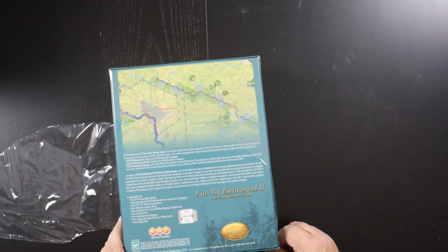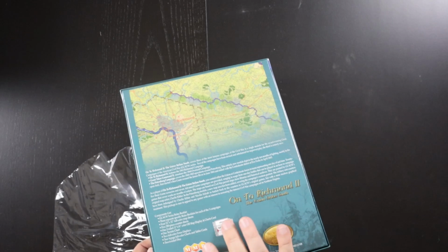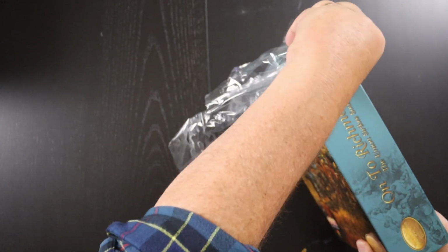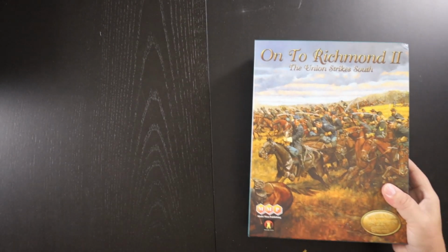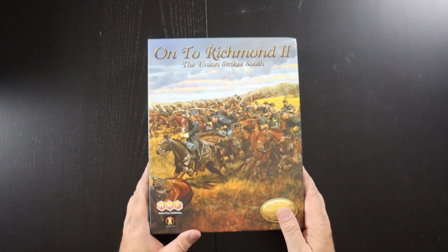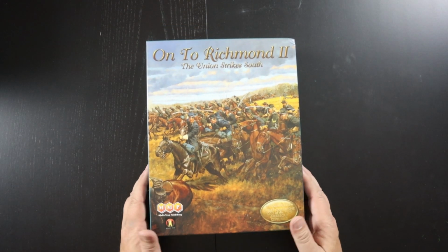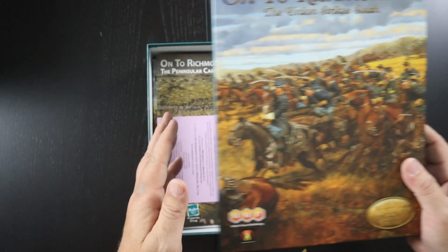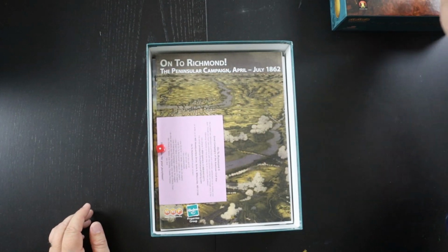I do suppose it was probably silly of me to keep the game in shrink, as I have a feeling once I play my first GCACW, I'm going to be hooked for life, and then it'll be a sorry process of trying to track down more volumes. But I do have a couple other. Here we go. So, On to Richmond II.